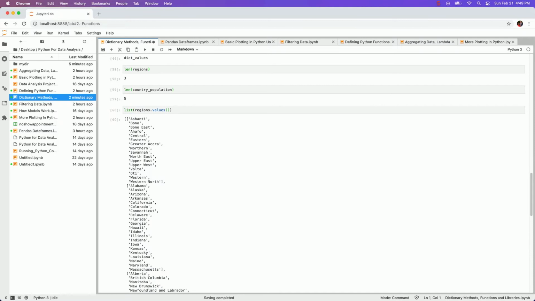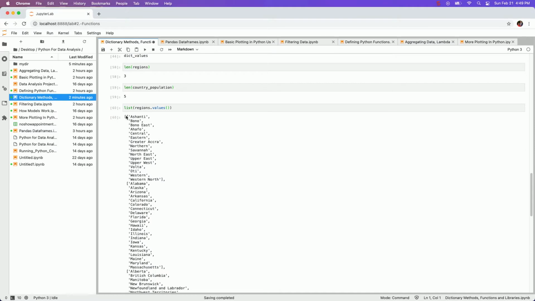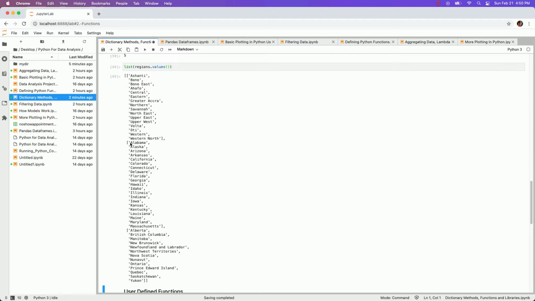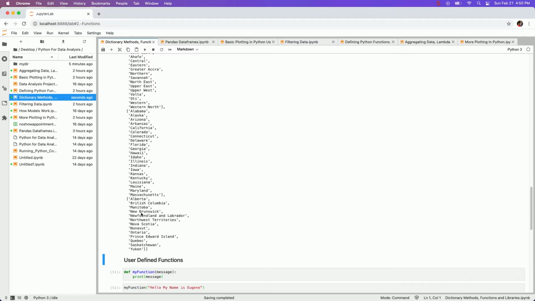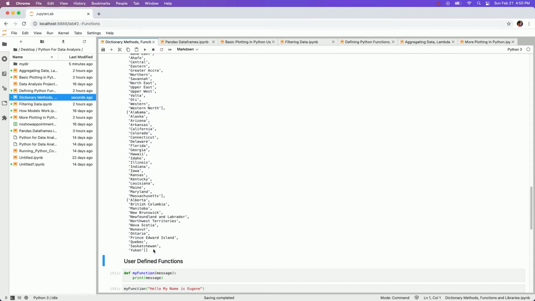Over here, if you look at the output, there's a list which contains Ashanti region to Western North, another list for all the states of the United States, and then another list for the provinces of Canada.